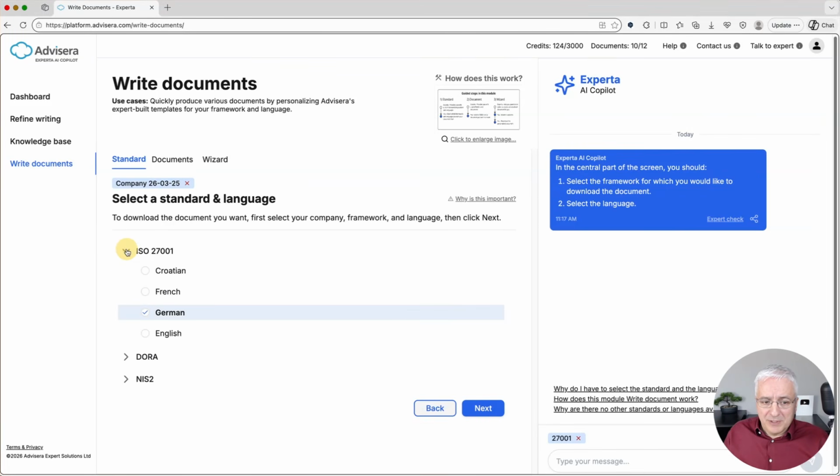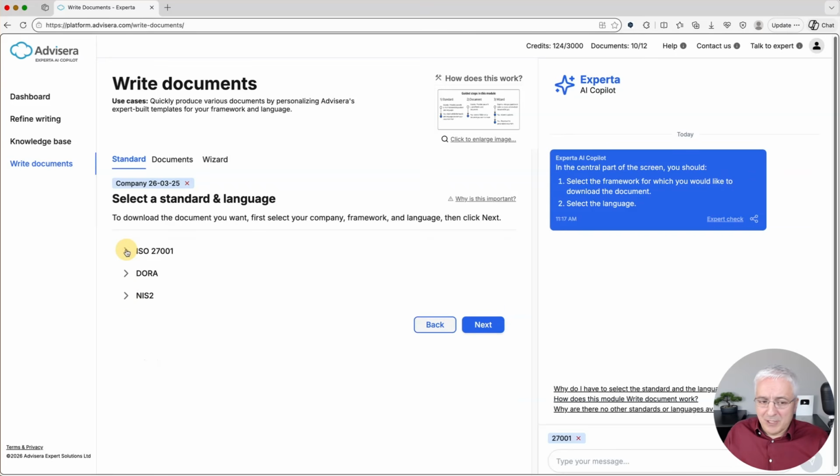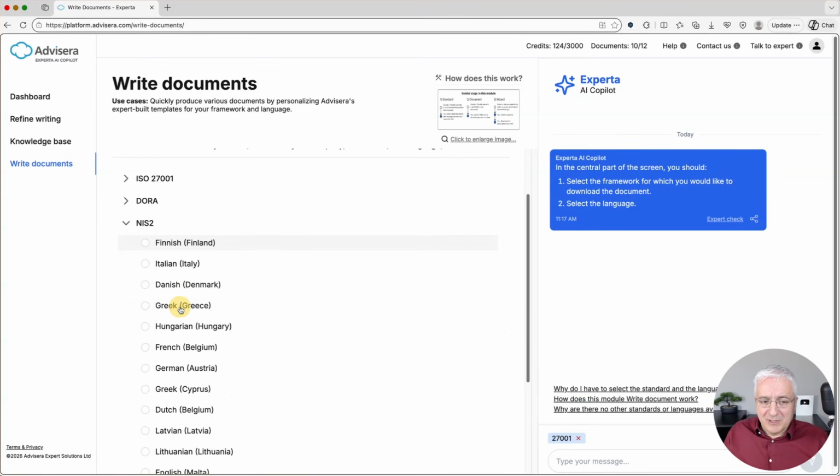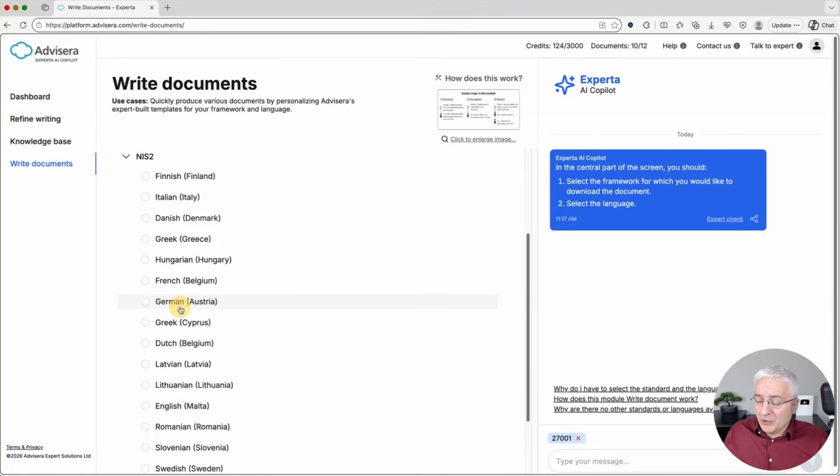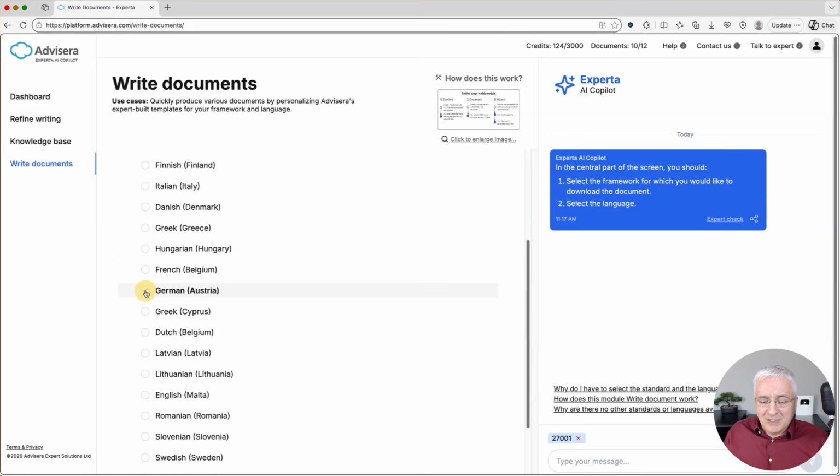So as you've seen already, for 27001, we have these 4 languages. For NIS2, we have the most because NIS2 actually specifies that each country in Europe needs to publish their own local cybersecurity law based on NIS2. And then we have not only to translate these documents into a local language, we also have to adapt these local toolkits for a particular country. So as you can see here, for example, there is a German language of the toolkit adapted for Austria, but then there is also a French version for Belgium and a Dutch version for Belgium, since both of these languages are main languages in Belgium.